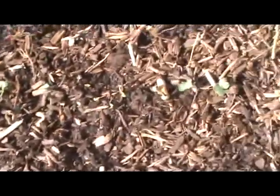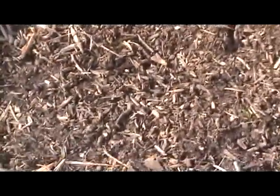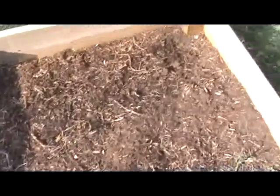Quick update on everything else. Here's the radishes. They're doing pretty darn good, and I apologize if you can't hear me too well. More asparagus there. There's a little asparagus that's decided to come up and branch out. And the thing I'm most excited about, but I probably shouldn't be, because my hopes get dashed very easily around here when it comes to this, is the peach tree.